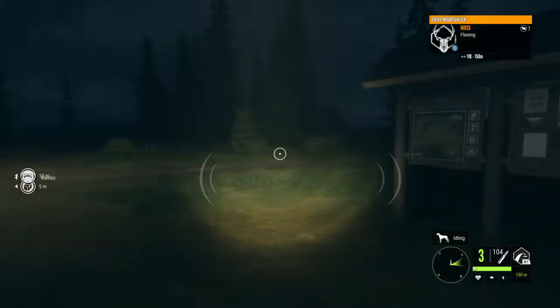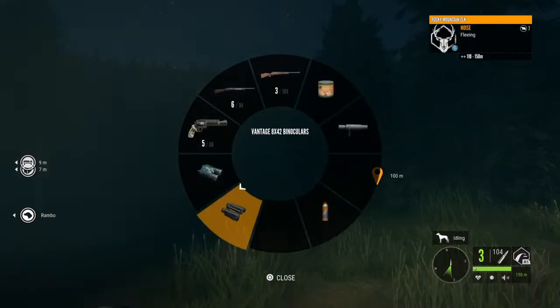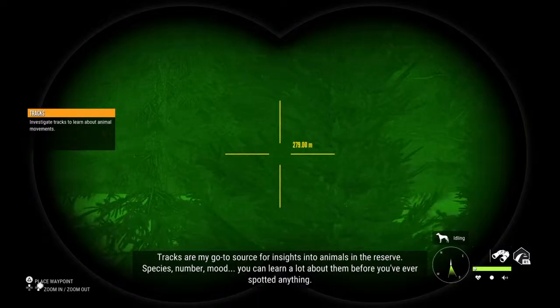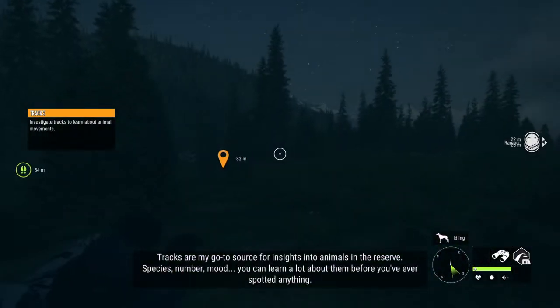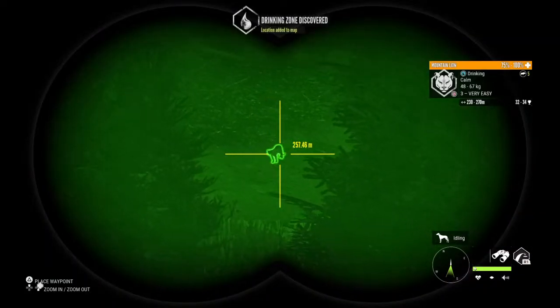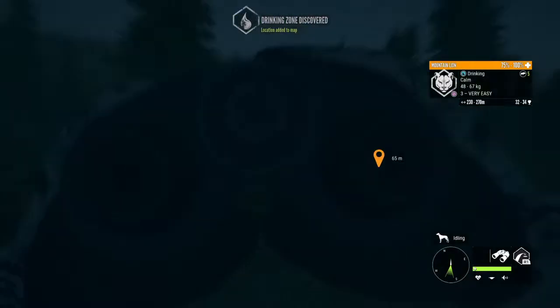Alright. Let's go see what we can find over at this lake. Tracks are my go-to source for insight into animals in the reserve. Species, number, mood. You can learn a lot about them before you've ever spotted anything. Okay, I already got that message already. Anyway, we've got 2 females.